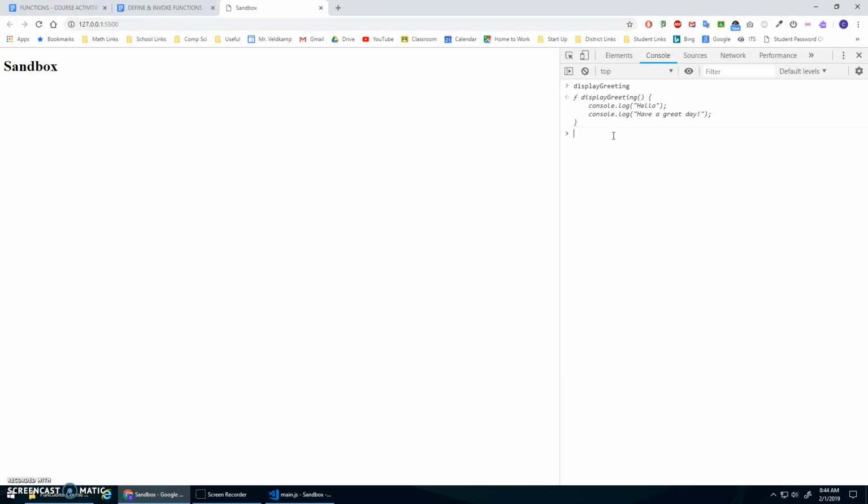And then to actually execute the function, we need to use the name of the function followed by parentheses. So the name of the function gives me, hey, I'm storing this like a variable that stores a function. If I add the parentheses at the end of it, that'll say, hey, function called displayGreeting, do your job. And then it'll run and do those console.logs.